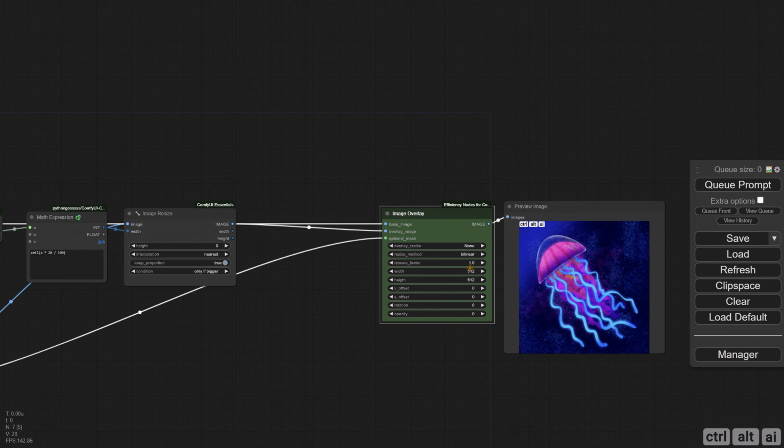Change the resize method to bilinear. Here, choose Resized by Rescale Factor, and keep this value at 1. This will ensure that the watermark math expression will hold true. We will control the watermark size from there, rather than from this node. To show you, 2 would double the size, and 0.5 would reduce it by half.